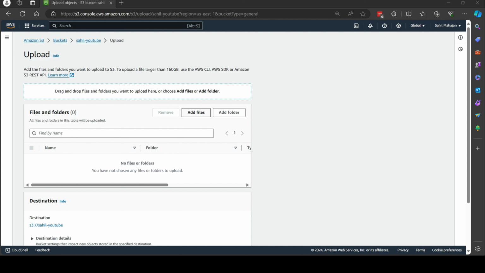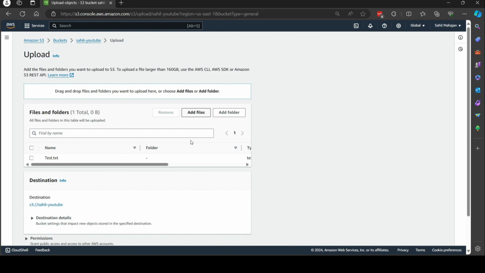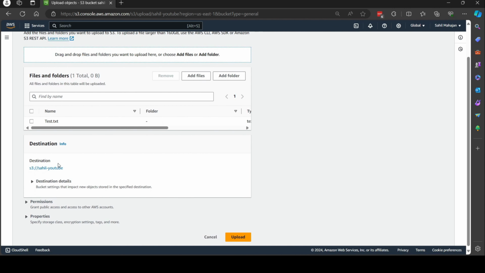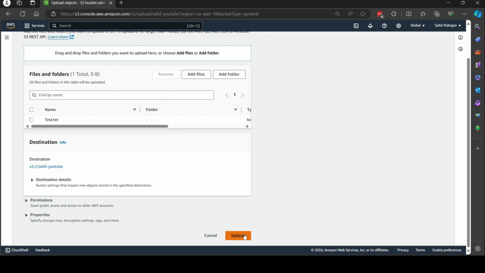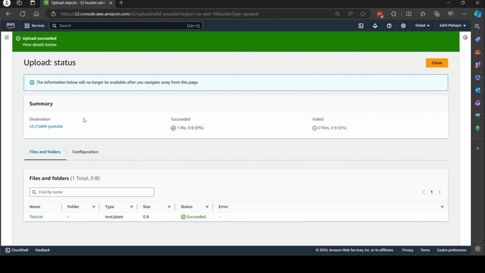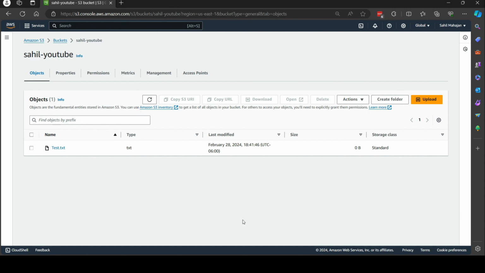I know that I have created a directory over here which has basically a test file. It's empty. So here you go. You can see that the file is available. You can see the destination, that is your bucket name, any destination details, permissions, and properties. So we will head over and click on upload. You can see that we get a green box that says upload successful. Good. And you can also see in the status over here that this object has succeeded being uploaded. So we're going to go ahead and click on close. And that's it. There you go. It's as simple as that to upload an object to the S3 bucket.